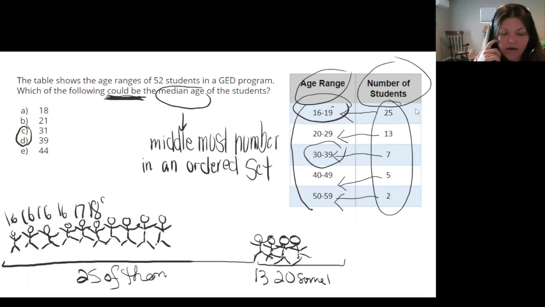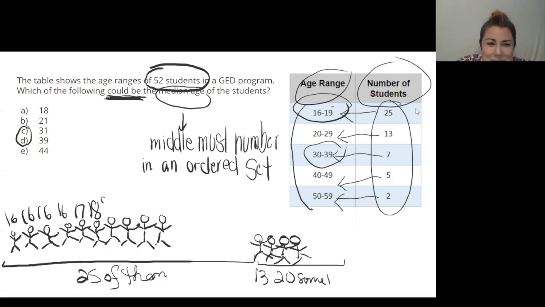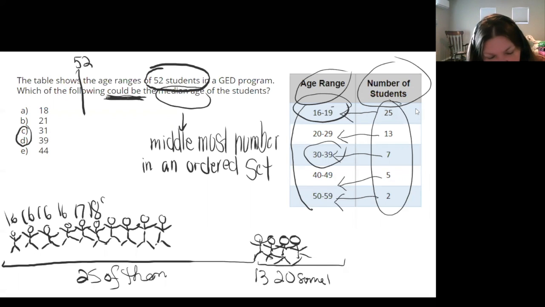So guys, we've got 52 students in a row. Where would the middle of 52 students be? 26? Yes, bingo. Where'd that number come from, Amy? I don't know. She's like, what does she want from me? Where'd that number come from, Amy? Just 52 divided in half. She halved it. She said, if we got 52 students and we divide it in half, 26 will be over here and 26 will be over there.